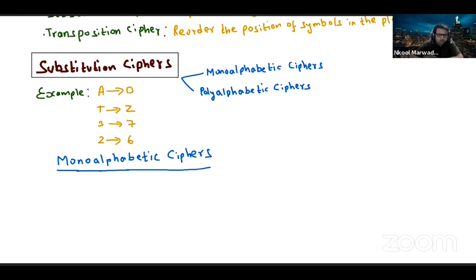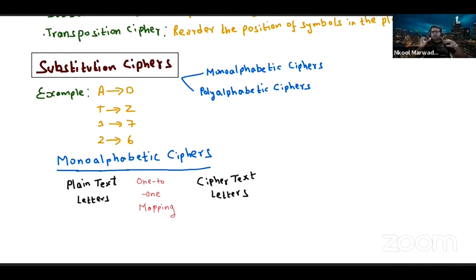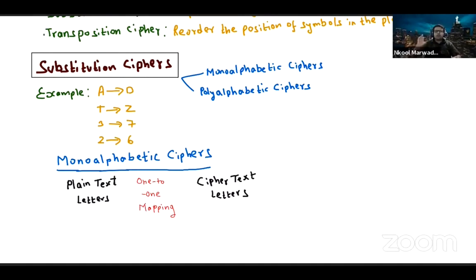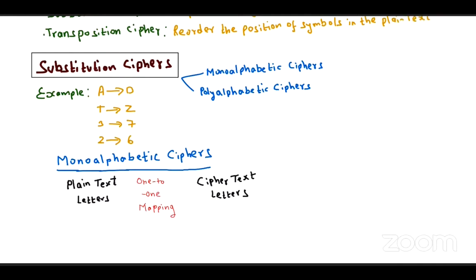In mono-alphabetic, there is a one-to-one mapping. We have the plain text letters, and we have the ciphertext. In mono-alphabetic, there will always be a one-to-one mapping. Now, what is this one-to-one mapping? Every letter is assigned a fixed replacement, and no matter what, it will be replaced with that only. If A is mapped with D, in the plain text, wherever A is there, it will always be mapped with D only. A cannot be mapped with any other letter or symbol. Every symbol will be mapped with another symbol; two images are not possible. One-to-one means for every plain text symbol, there is a unique ciphertext symbol. So that is the mono-alphabetic cipher.